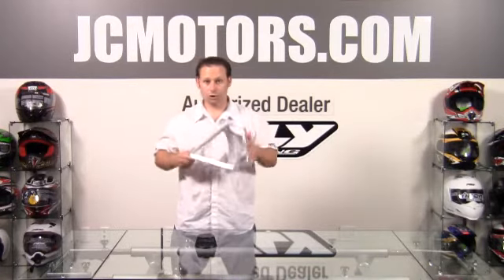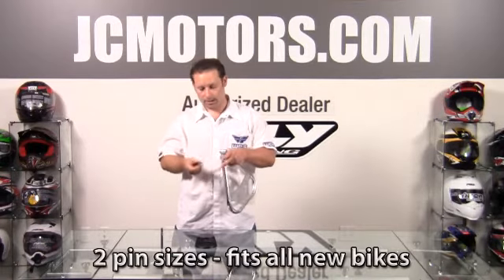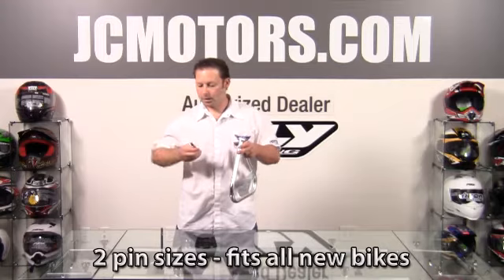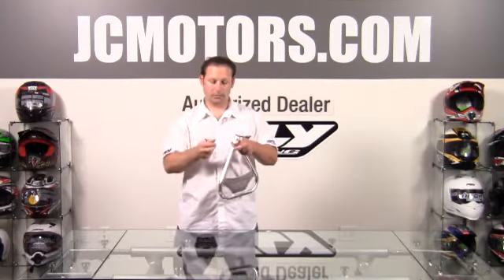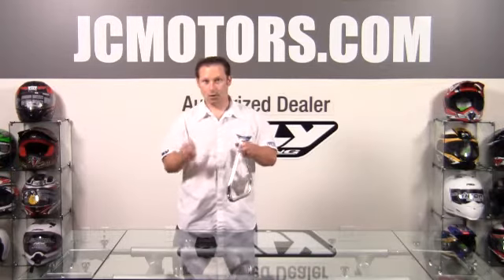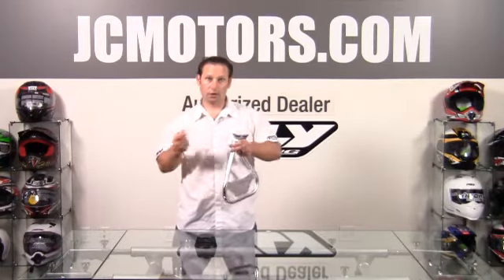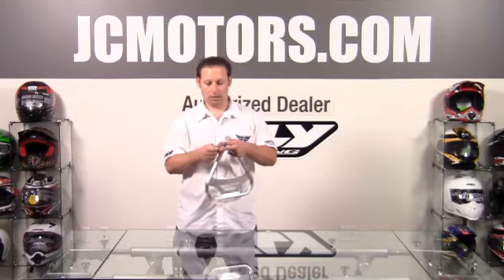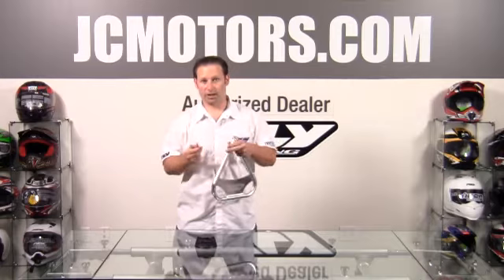It is aluminum, so it's super lightweight. It comes with both pins. Certain bikes use a little pin, certain bikes use a big pin. Just slide it inside your axle, or on some of the Suzukis it's by the foot peg where you put it in. So if you go from one bike to another bike in the year, just keep your other pin and you should be dialed in for pretty much every motocross bike that there is.